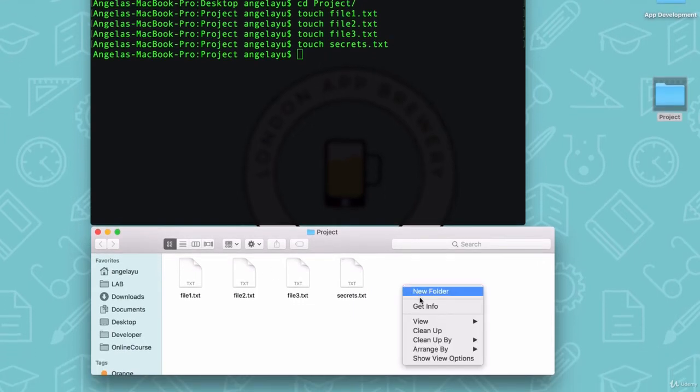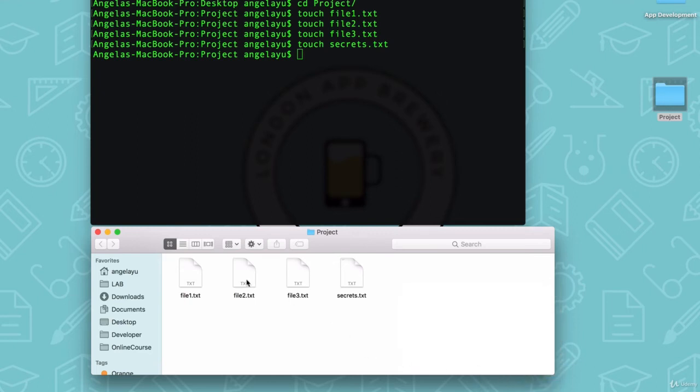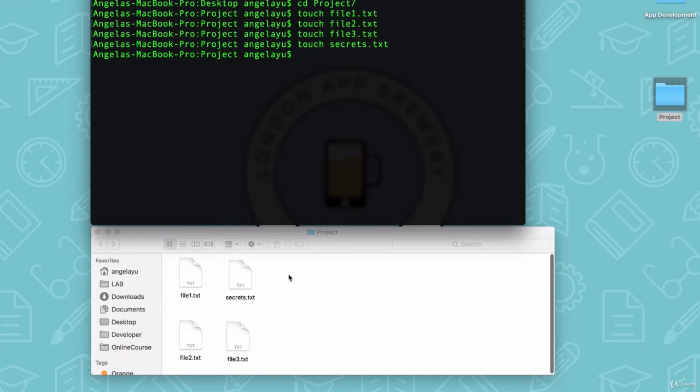So let's say if we go in here and have a look at arrange by none, and then I'm going to move my files around. And let's say that this is just my preference for how I want my files to be shown inside this project folder. Now, the DS_Store file is a hidden file, so you won't be able to see it inside your Finder.